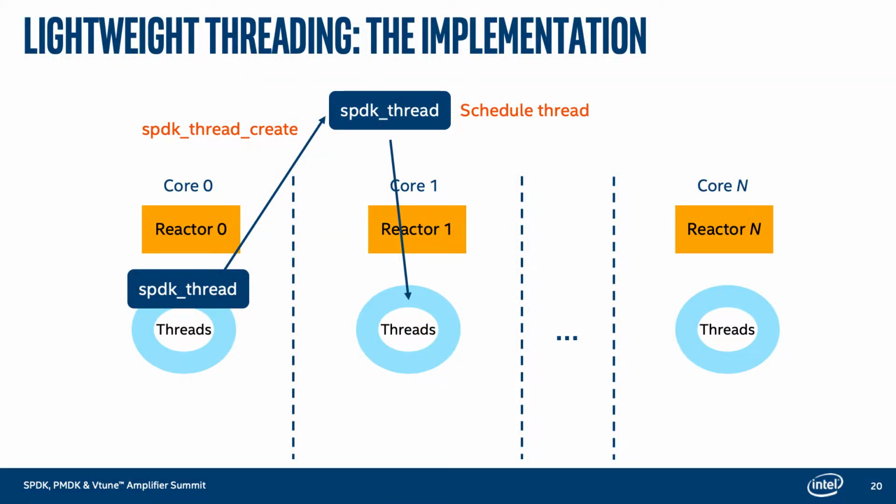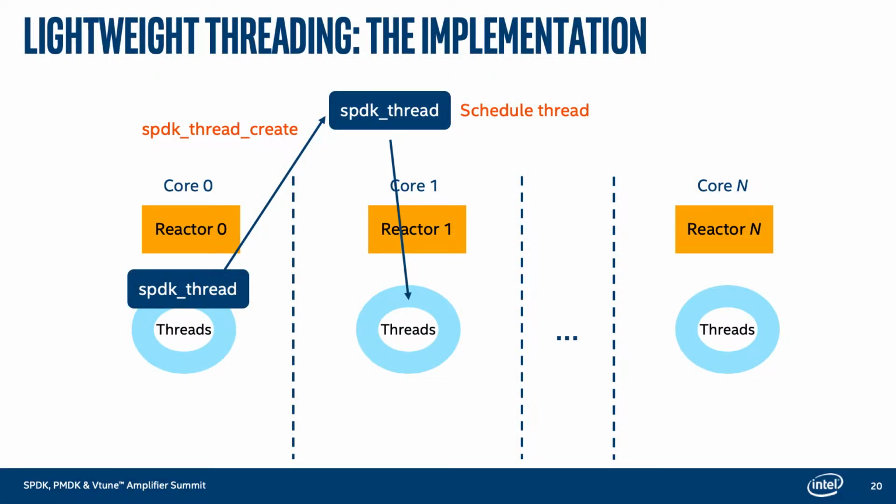The threading library, the new box I showed that was inserted on the diagram, has an initialization function, which has to be called at the beginning of time. And you pass that a function pointer. That function pointer will get called anytime any code in SPDK creates a new SPDK thread. And what that function pointer needs to do is, for whatever the implementation is underneath of the event framework, place it onto some real thread and call SPDK thread poll as frequently as you can.